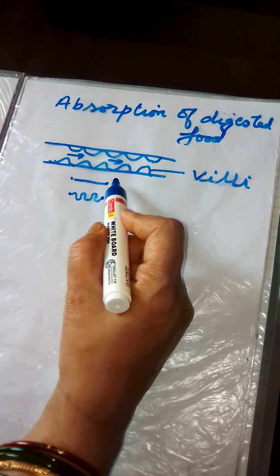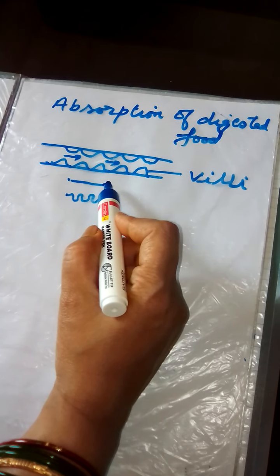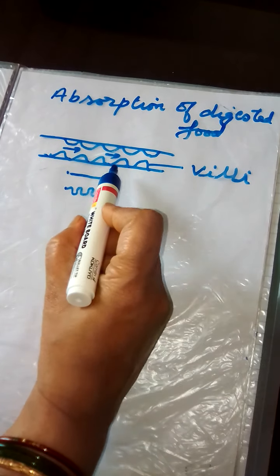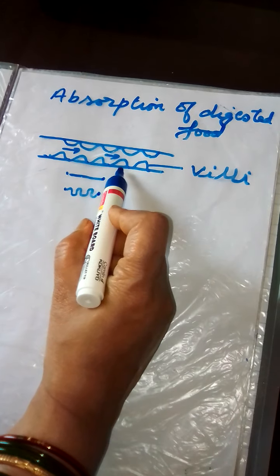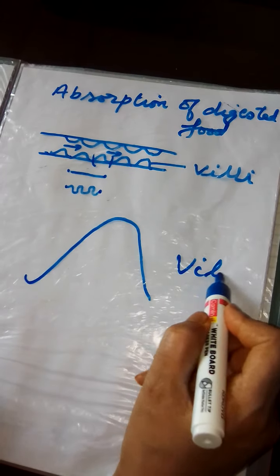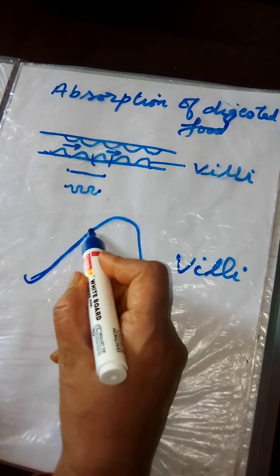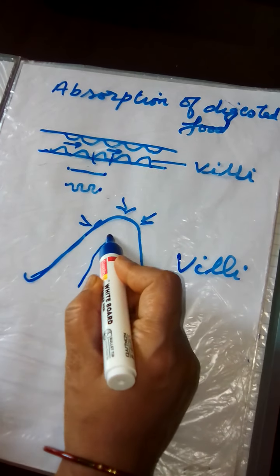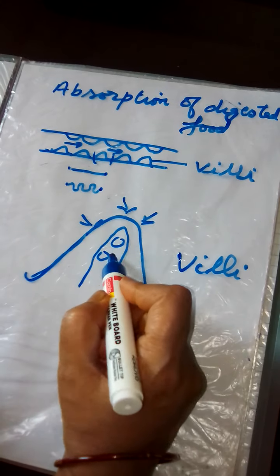Now what I said, that the absorption, now how is it absorbed and how is it transported from intestine to all the parts of the body. What I said, that the medium of transport in our body is blood. It means there should be blood capillaries which will absorb the food and carry it to each and every cell. Now here I am going to draw a single villi. I am drawing just an enlarged view of one villi. Okay, what I have drawn here, this is one villi. And here is the lumen. From here the food is absorbed. Now here there are the blood vessels.